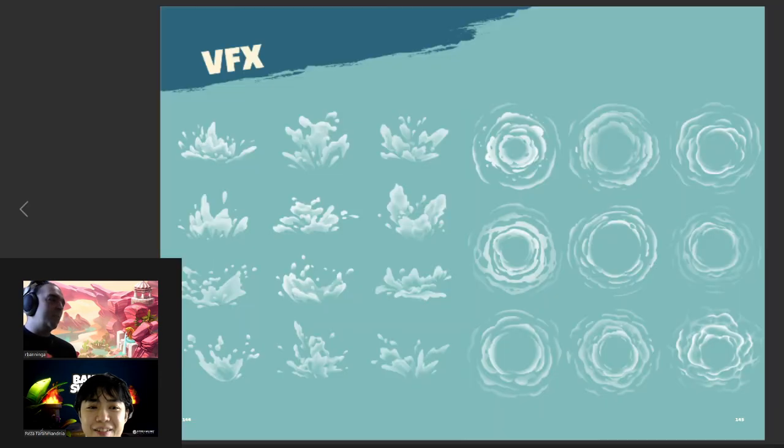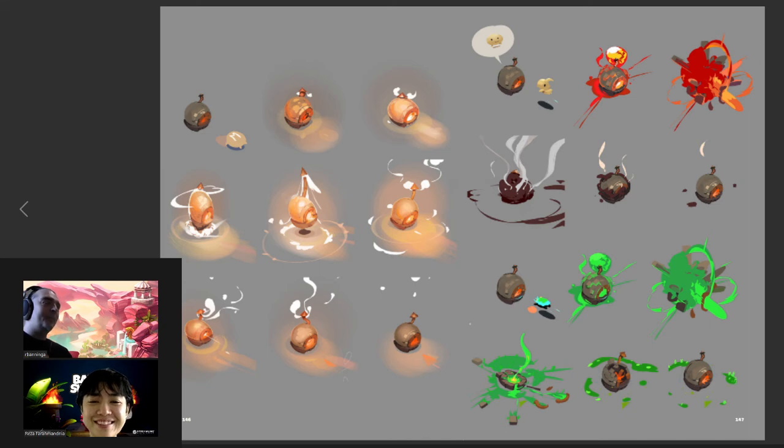Anytime you see these splashes, it's a mix. Like the little splash you see on the side, they're also used for the goo. Whenever something gets flavored in the dough, these effects are color shifted. Oh, you actually use these ones too. Oh yeah, we use these, the splats, the little splashy patterns. Those are all used in the particle effects for when a dough gets covered in goop. Recycle, reduce, reuse, smart art. Implemented in art and games too.